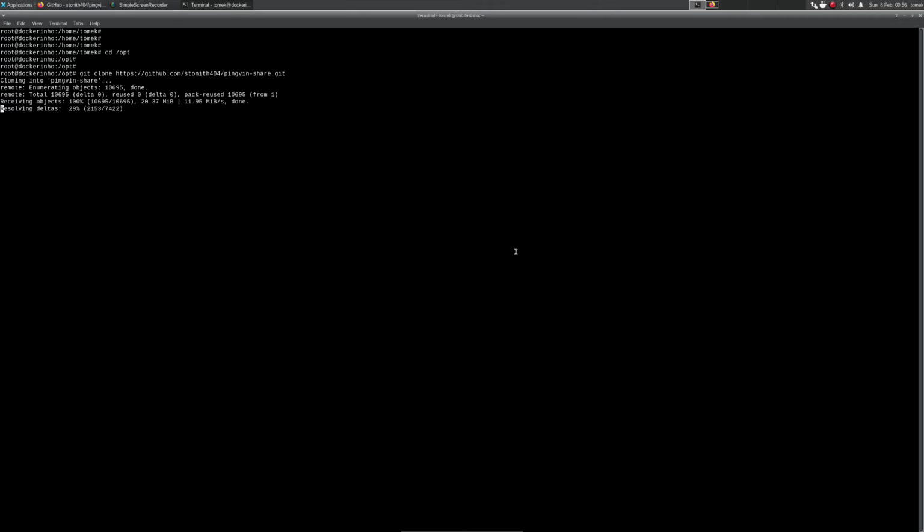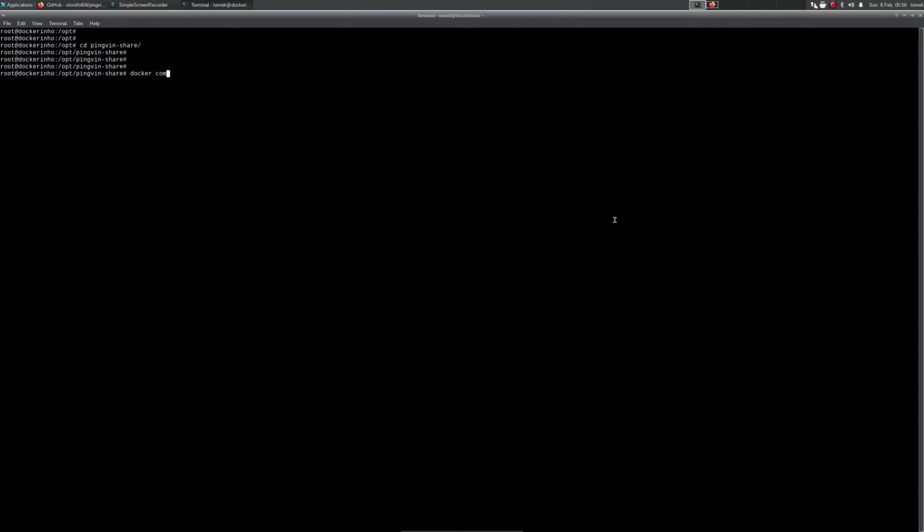Yeah, so let's clone the Pingvin-share repository and get into configuration. So let's go to the opt folder and clone the git repo. Okay, let's go here and Docker run this app.